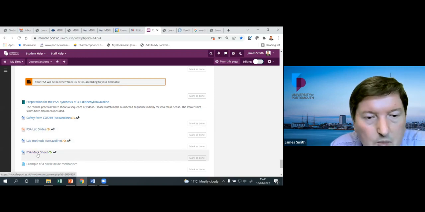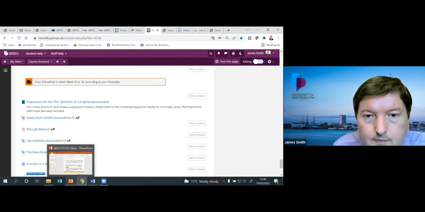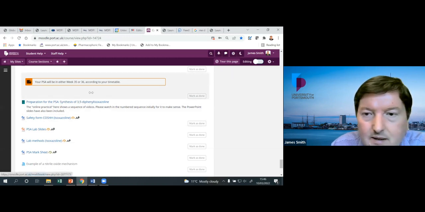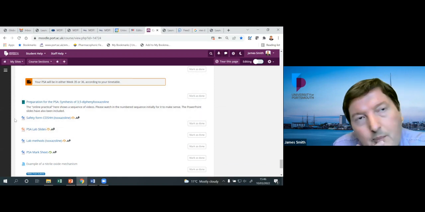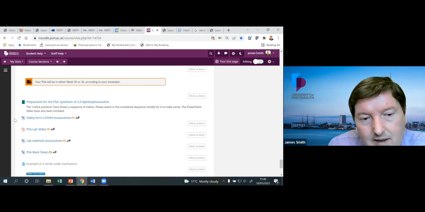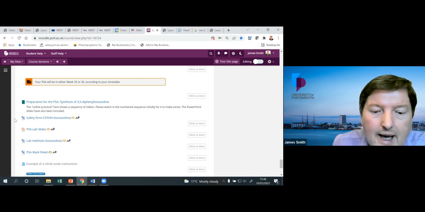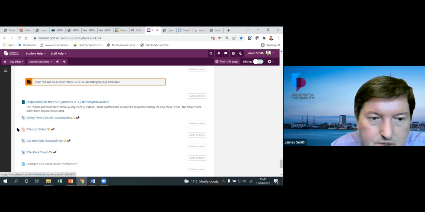The mark sheet is what we've looked at previously in the video. Everything else is hidden. So detailed stuff about the mechanism and spectra you don't need to know. If you look at the date tab, this PowerPoint won't be there, but what I'll probably do is put some sort of link in where we are at the minute. At the moment, it's just a Zoom link, isn't it? I will say, look down below, and then you'll know where to scroll to.